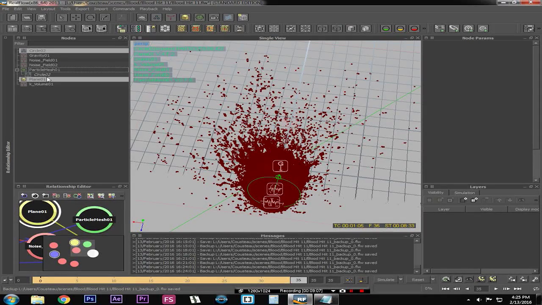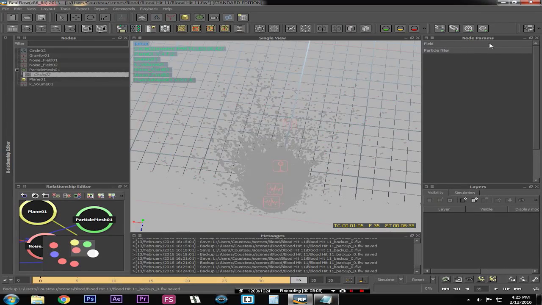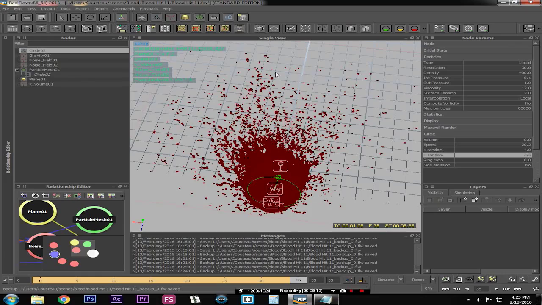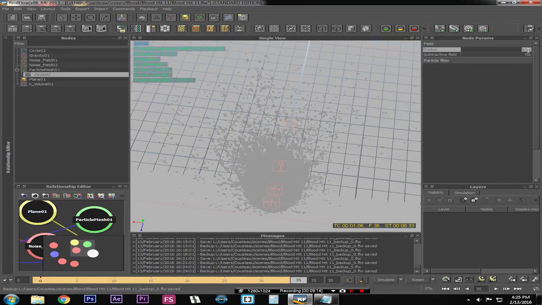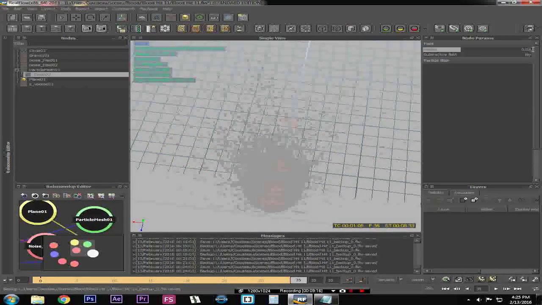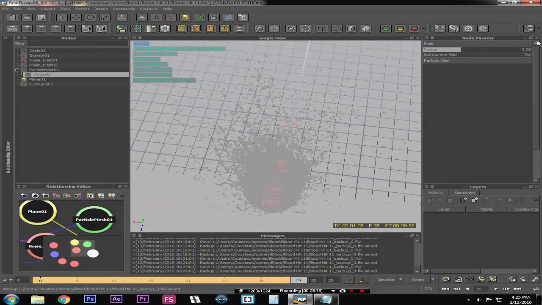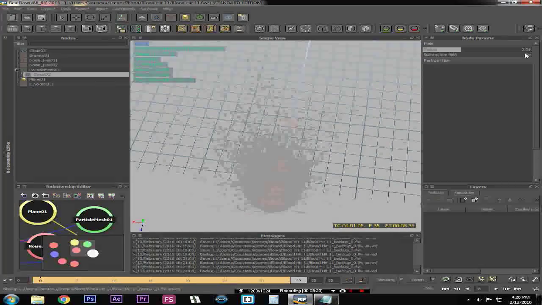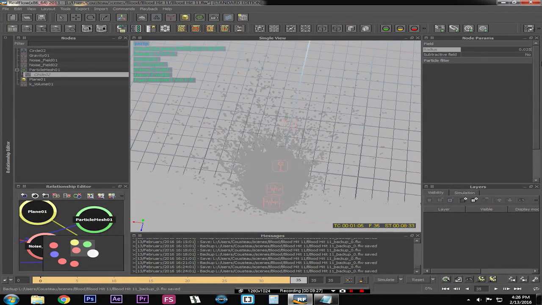Okay, and then after we do that, I like to go down to circle, and then we go down to field. Basically, it sees every one of these particles, and it says, alright, I'm going to make the radius of this, well, 0.8 is kind of big, and it's going to look really blobby, and that's not really what you want. So I like to turn this down to around 0.2025, excuse me.